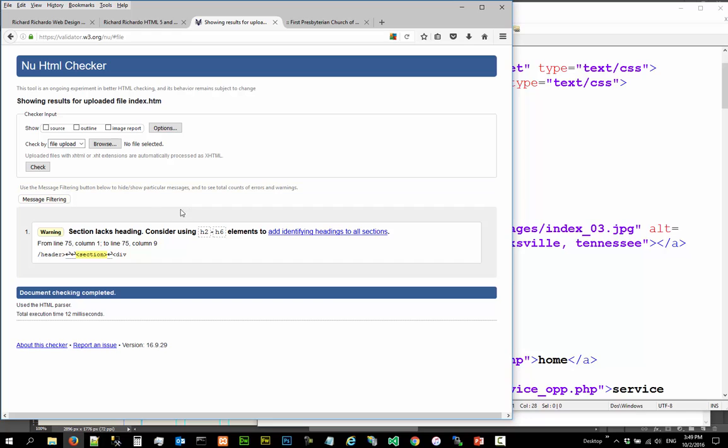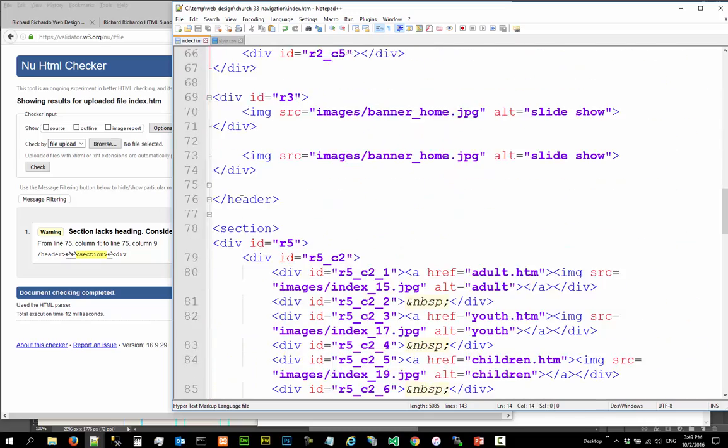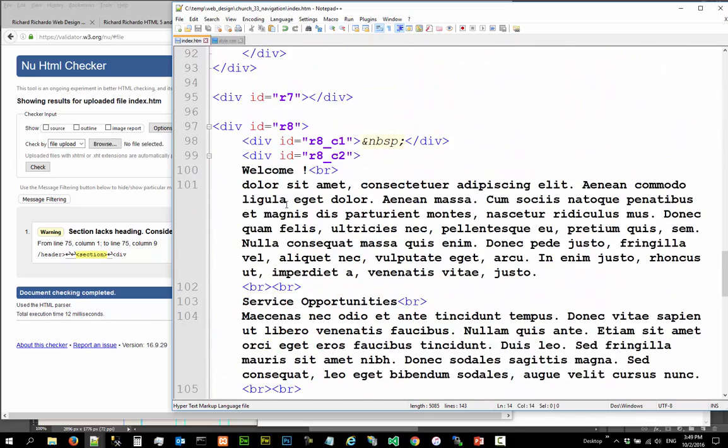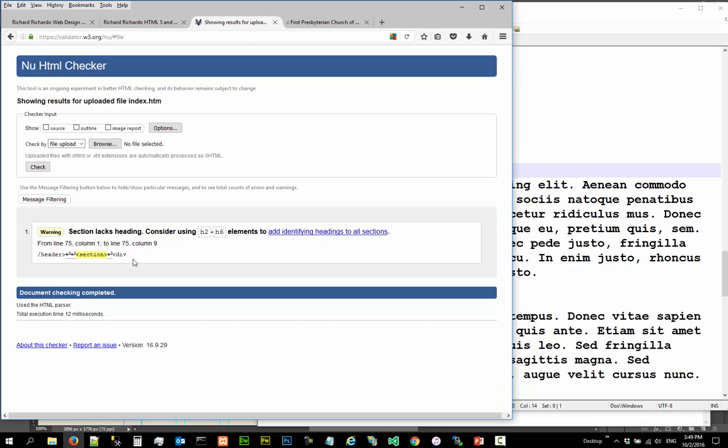Yes, they have one warning. They say, hey, put some heading inside. That's not good. But I have no error here. There's a warning. In theory, we should put a heading tag in our content here, right, and put in the actual content, but I will leave it to later during implementation because these are just dummy tags, right? If we put an H2 tag here, that will solve the problem, but this is just for the client to see, and the client probably is going to be happy with it. So we're going to fix this warning later, but not here, okay?